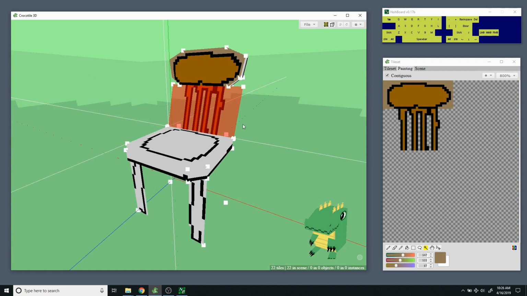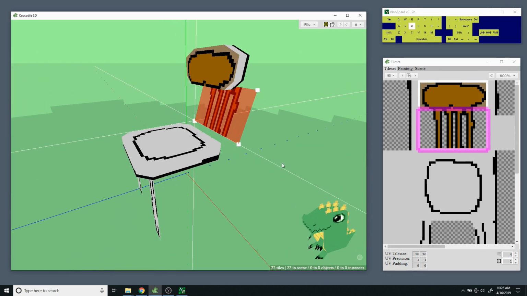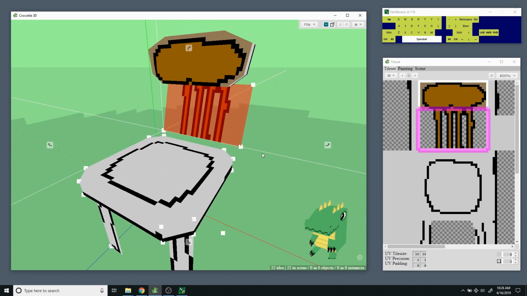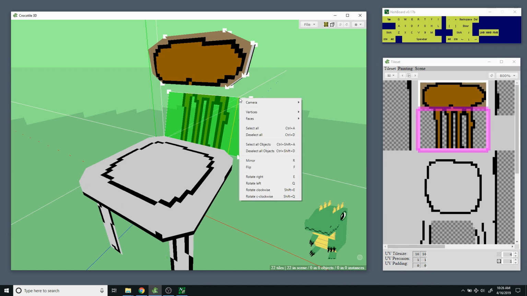And we could probably trim this so that we don't have as many vertices overlapping.